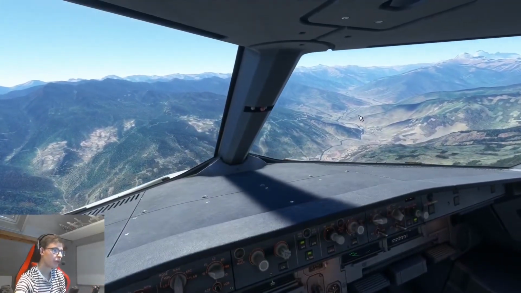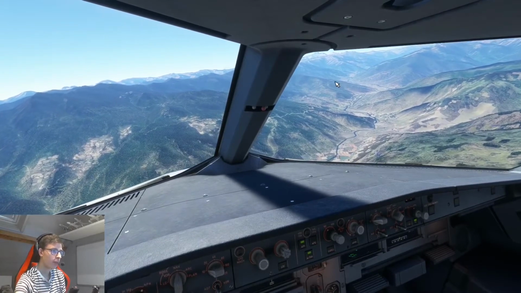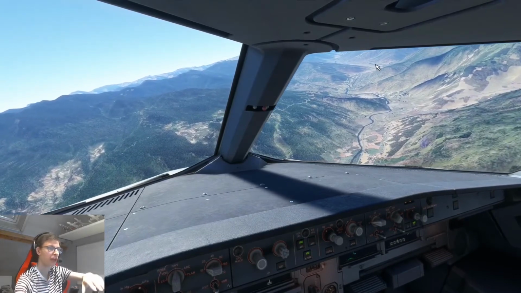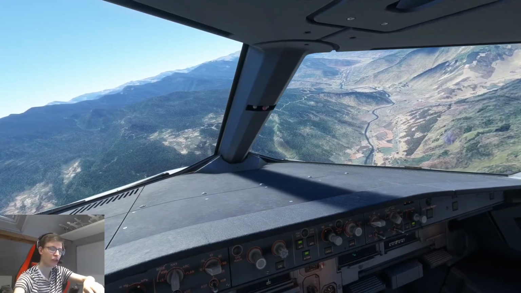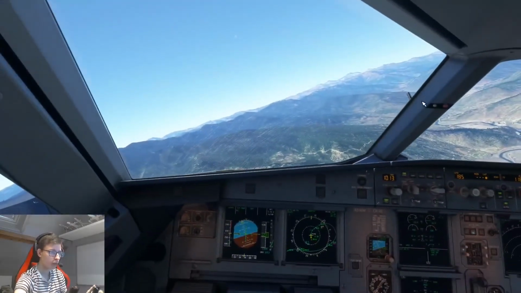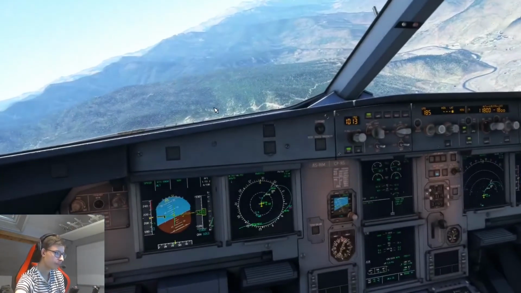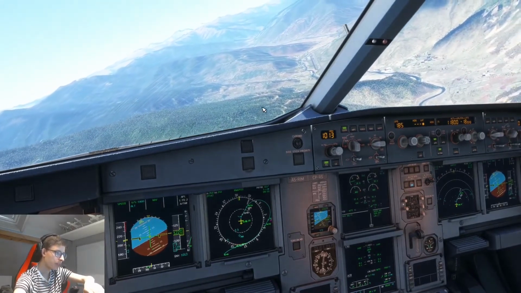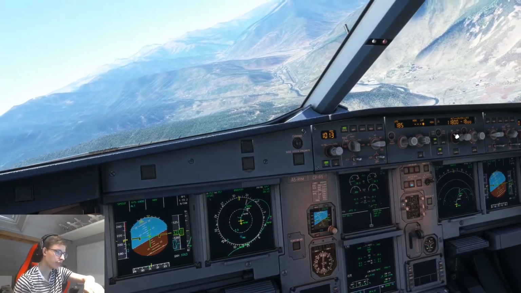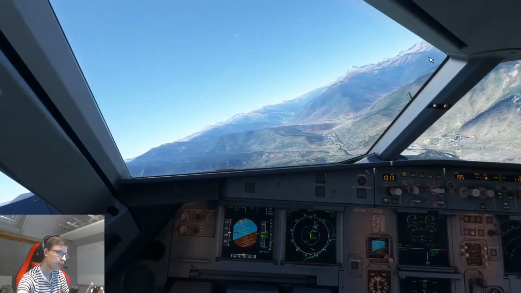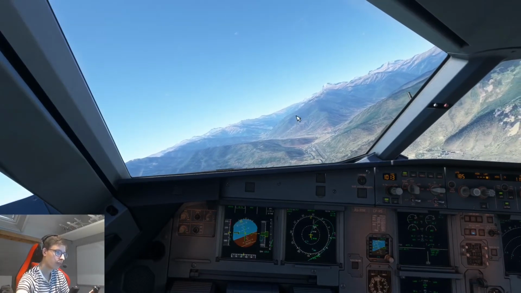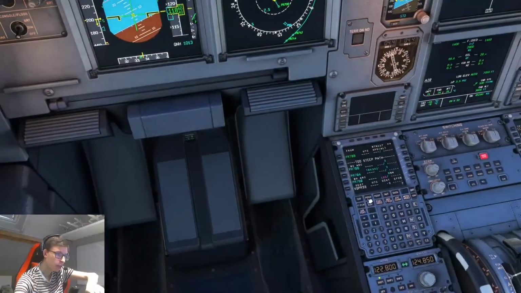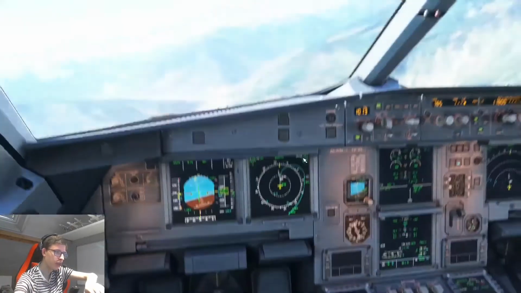So the plan now is that we are going to fly past the airport, and behind this hill here we're going to make a left turn and then a right turn descending towards the runway, and then we are going to repeat that process of flying to the left of the hill and then make a final turn towards the runway. So basically the same thing, but we are going to make a slight maneuver just before that. Aircraft is still struggling a little bit with the speed here, but we have arrived at our altitude, so that's fine.